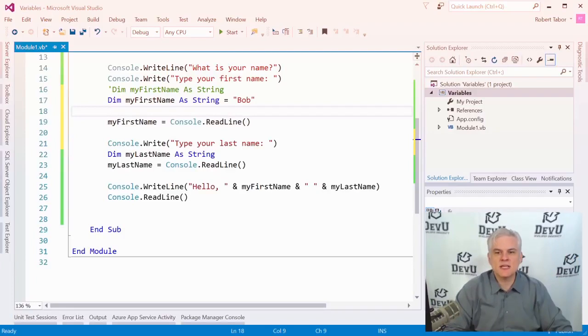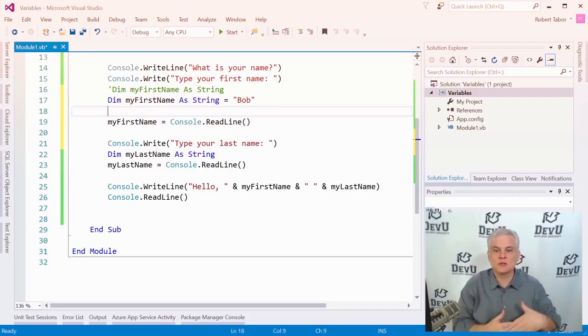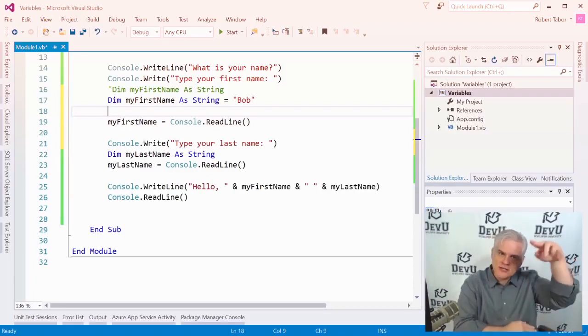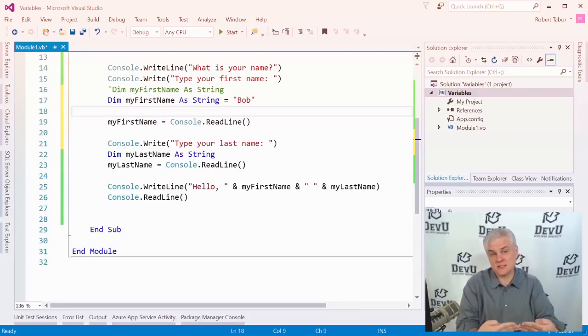All right. So typically what you want to do is give your variables values as soon as possible. This puts your variable into what's known as a valid state, which will be an important idea as we learn about writing real applications as we get deeper into this series of lessons. But also experienced developers like to write less code, and they're always looking for a convenient way to reduce the number of keystrokes and just the sheer amount of code that they have to read through. So at some point it's going to become simple to create new variables and to initialize their value. Instead of doing that in 2 lines of code, it just makes sense to put them all in 1 line of code.